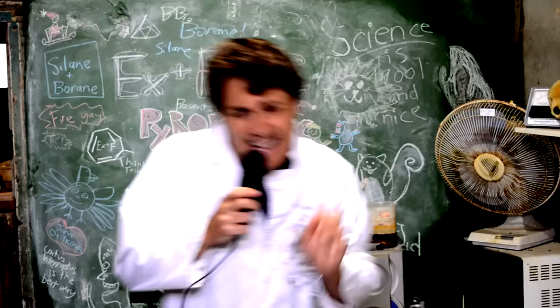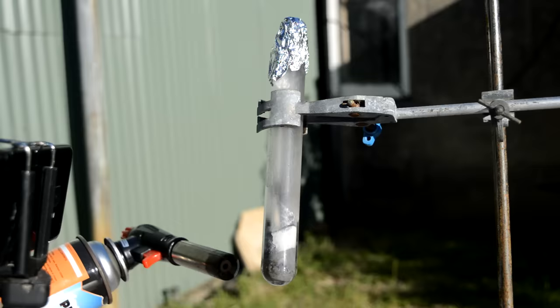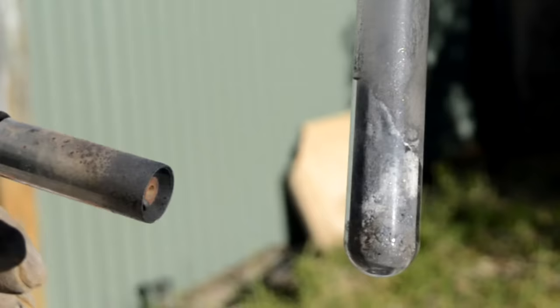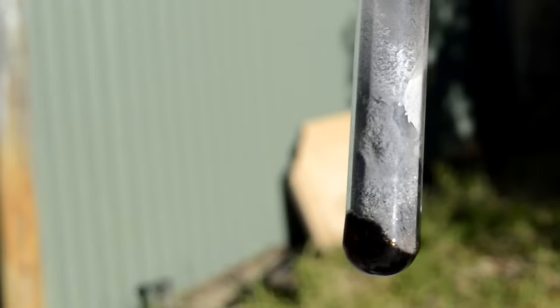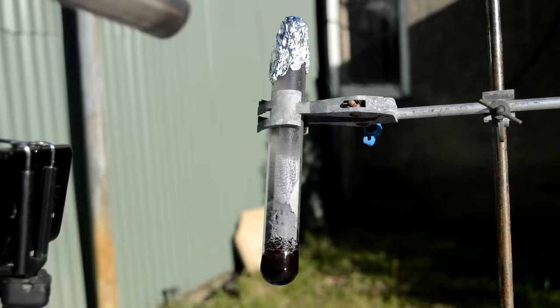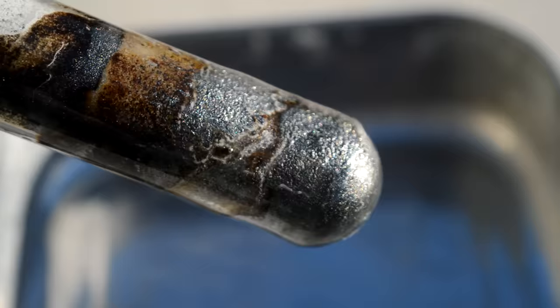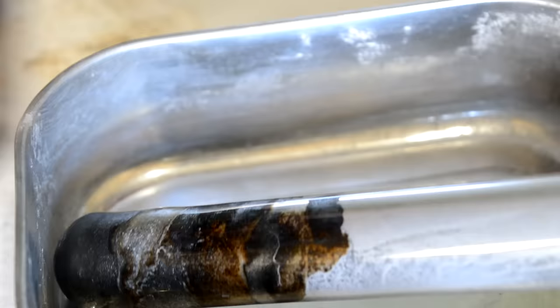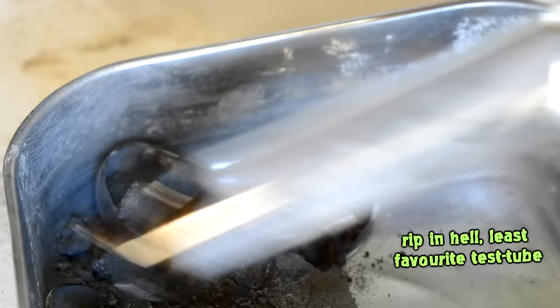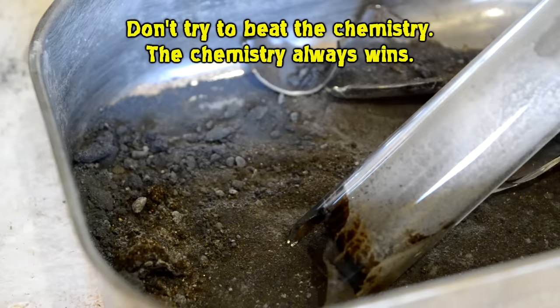Here's where things go wrong ever so slightly. For some reason there's water or moisture trapped at the bottom of the test tube. When I'm heating it, it's actually driving the powders to mix, so the magnesium powder and our precious elemental silicon and stoichiometric silicon dioxide all just mix with the masses of silicon dioxide on top of the test tube. It all gets mixed together before it ignites - this complete change to the ratios completely stuffs it up. Although it still does burn, ideally we'd see big chunks of magnesium silicide, but because all that extra sand got in there and ruined the ratios, we just end up with fine crappy powder. We really didn't end up perfecting the recipe at all - in fact it's worse than if I'd just used normal sand and magnesium.